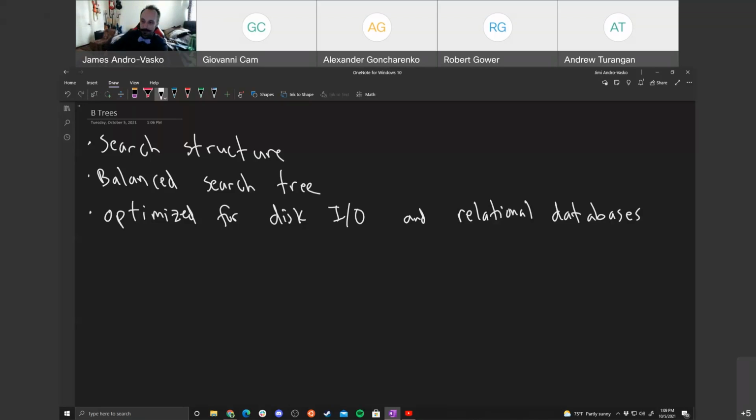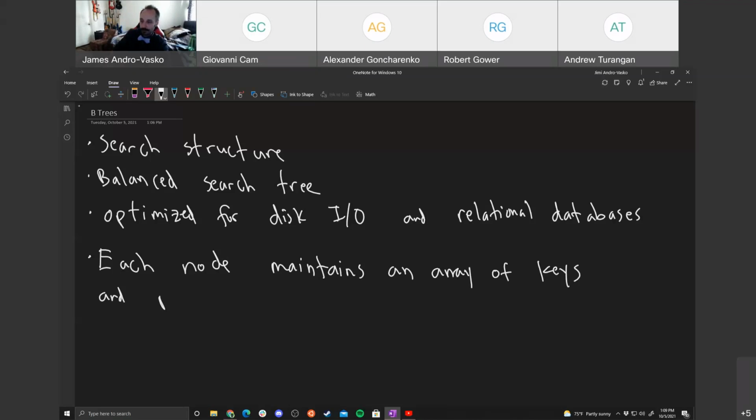So I'll go ahead and put this here. Each node maintains an array of keys and pointers. For the examples we'll do in class, they'll be relatively small, but in general a lot of elements could be contained in every single node. But that is still small with respect to the complete input size, where n is the complete number of elements. It's going to be much less than n, really.